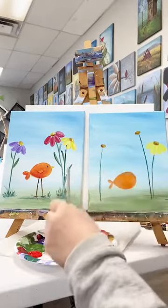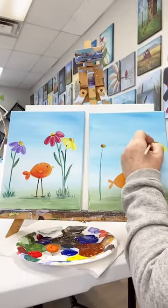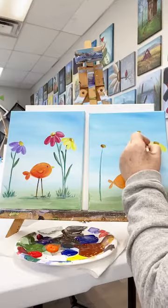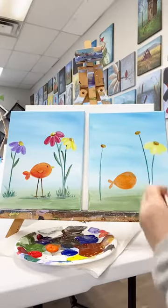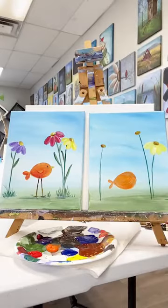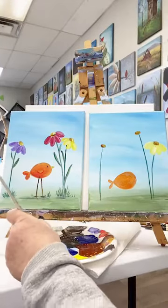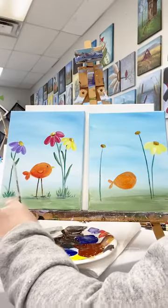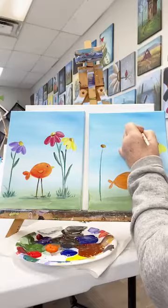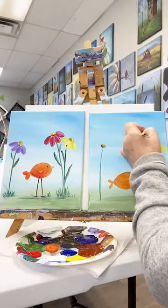so that it won't be showing the background through. These colors are very transparent because they're student grade paints, and they require a little bit of help to get coverage. Either you do more coats, or you can opaque it a little bit with the white first and then go back and paint over it with the pure color, and that way it'll be darker. And then this one, I just went into the white, and then I went into the red.